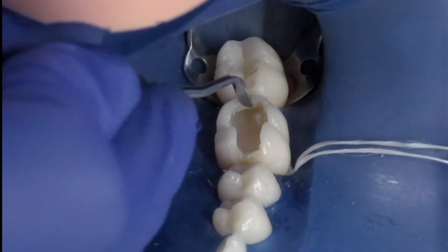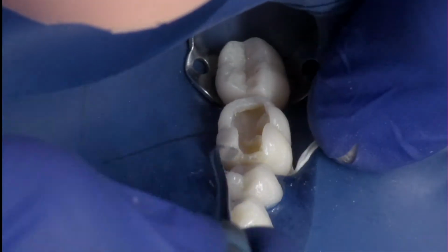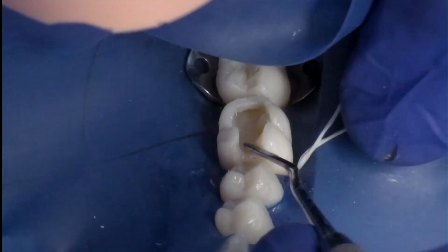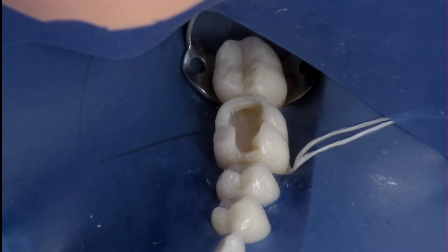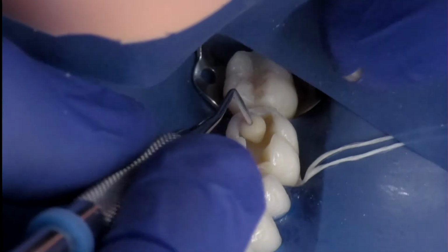But I kind of ended up moving the composite to flush with the cavosurface on this mesiobuccal cusp. Why I did that, I'm not quite sure. It just seemed right at the time, and I kind of regret it later on. If I were to do this again, I think I would use a larger ball at the beginning just for time's sake, and I think I could still have a good looking tooth with a larger increment.